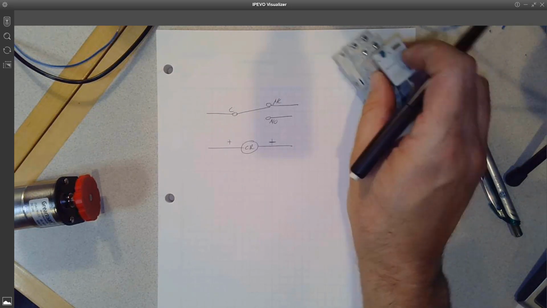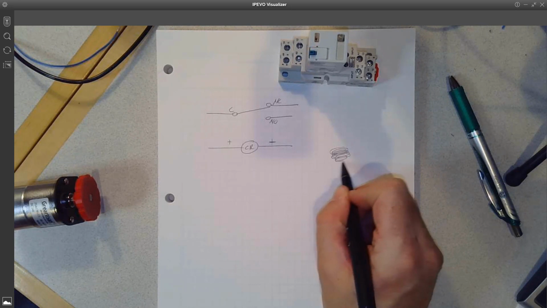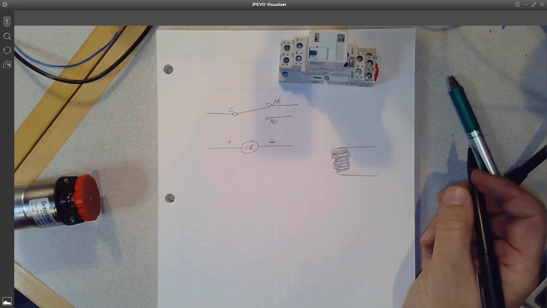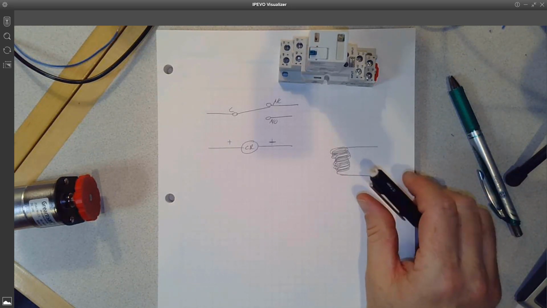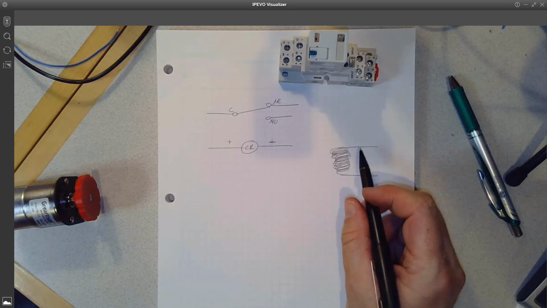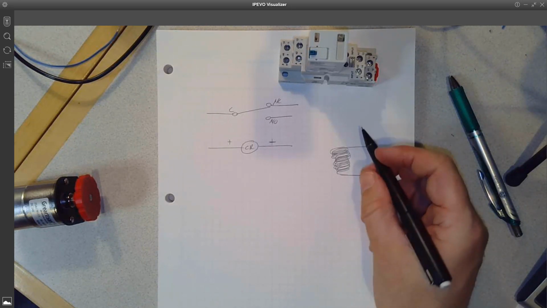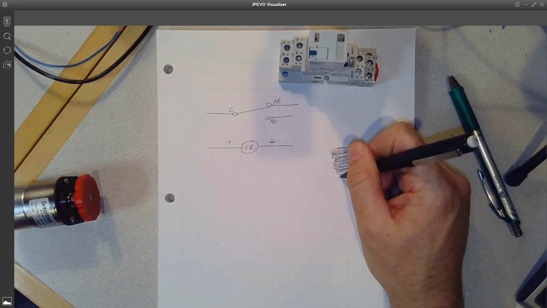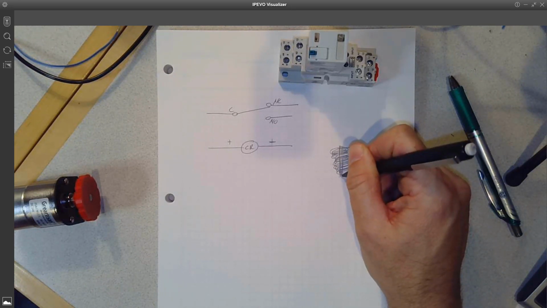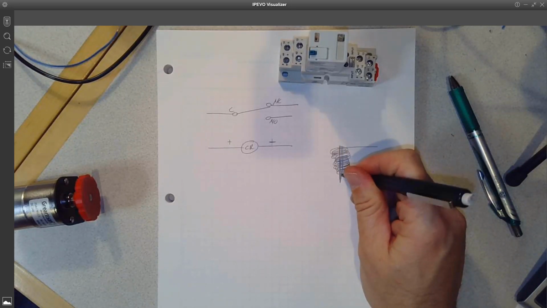So again, let's talk a little bit more about what's happening when you have the solenoid inside there, which is just an electromagnet, right? A big coil, which hopefully, if you think back to MEC131 and MEC133, if there's a big coil of wire, that sounds like an inductor, right? And so when current flows through an inductor, it creates a magnetic field around it. And that's what we're using in this case, right? There's an armature running through the middle of the coil that's then connected to our contacts, right? This is the device that's actually moving our contact bar.